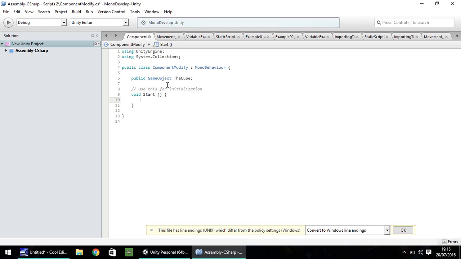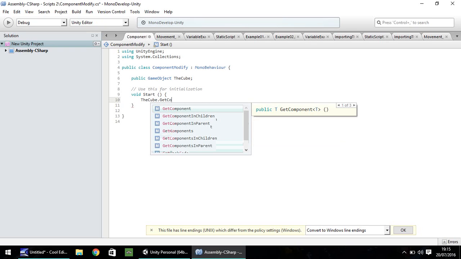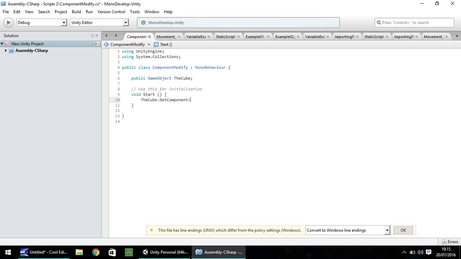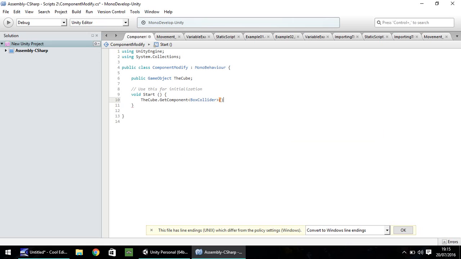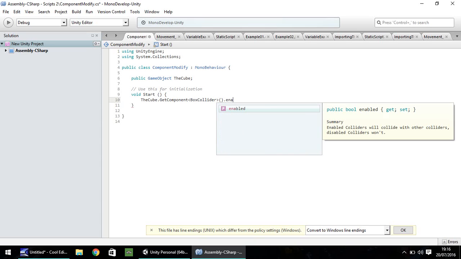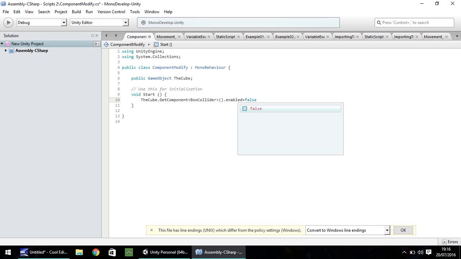In our script we just type theCube, which will reference the cube that we've just added when we add the script to the scene, dot GetComponent. After here, we need to state in angle brackets which component we want to get. In this case, it's BoxCollider. That becomes all one word, but still using the capitalization correctly. Notice there's no space between box and collider, it still knows what you're trying to deal with. Then you need a close angle bracket and then open-close brackets, dot enabled equals false. Semicolon, sorry. And save that script.